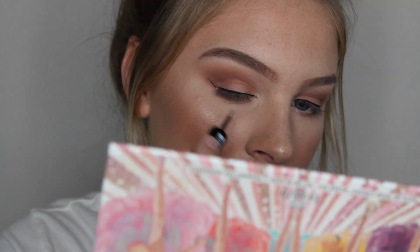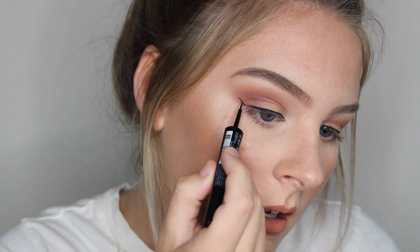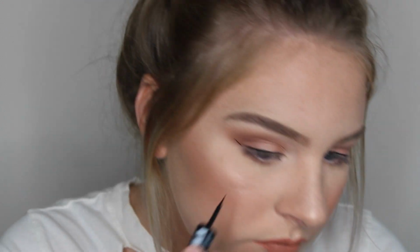And we can get started on forming the wings. So when I connect this to my eyeliner here, I start right here, almost to the top but not really, and then I draw a diagonal line down. I try to make this kind of thin, because if I do it too thick, there's no room to improve anything. You guys know what I'm saying? If I draw it too thick, there's no going back. That's how my wing's gonna turn out for the day.